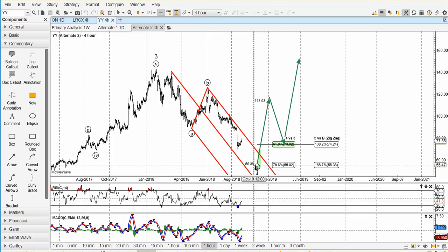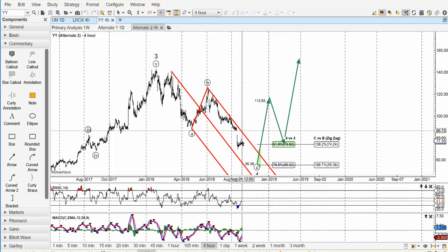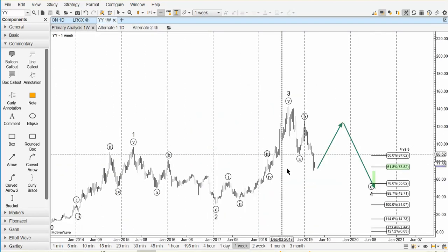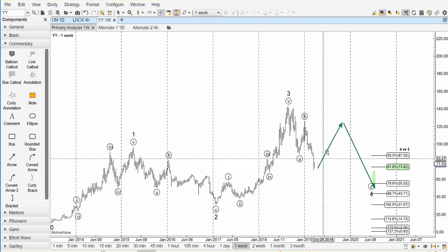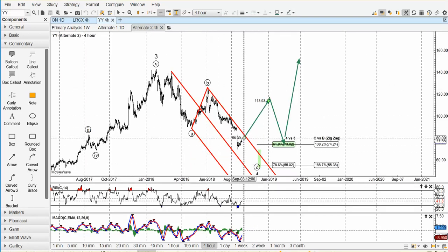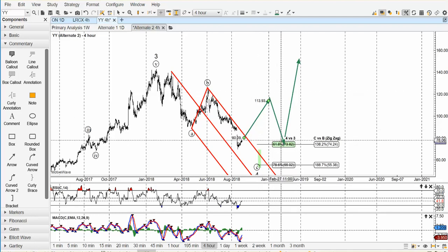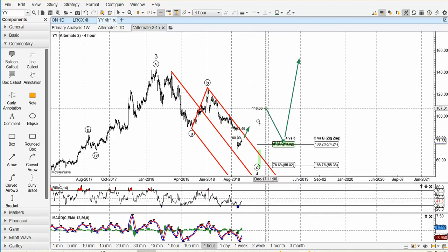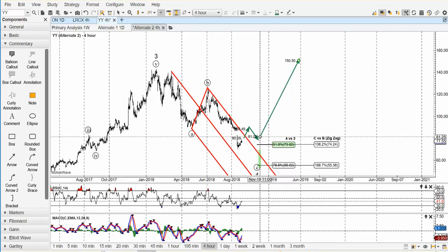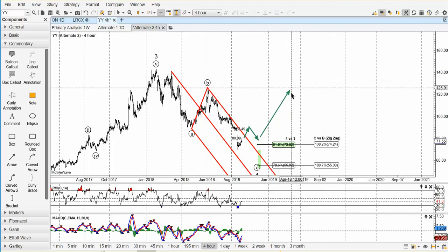For the first scenario we expect it to go here and then go up to 140 something like here or higher. But for the alternate scenario, maybe from here it's going up to complete the correction like what I showed you here, that looks like ABC. So we still have a good potential to go to the 122 which they expected. For that, the price should break the upper parallel line of the pitchfork, then make a little pullback and then go up. We will have something like this. Let me show you what we expect. The price goes down again close to here and then goes up from here to almost 122. Still we have a very good potential to get this much profit here.